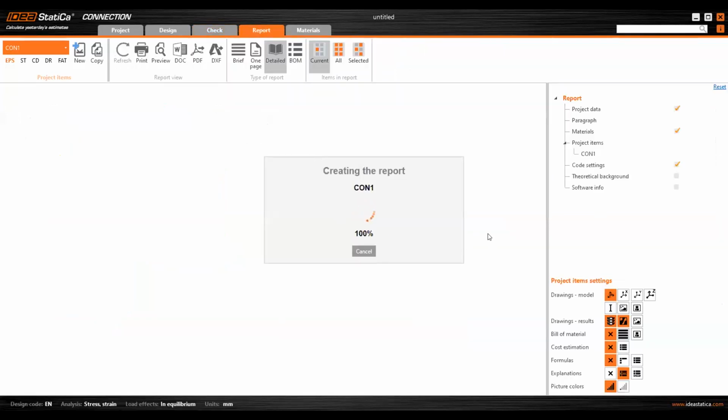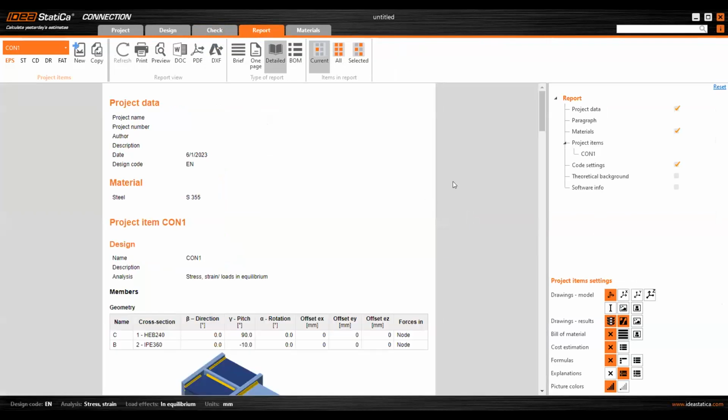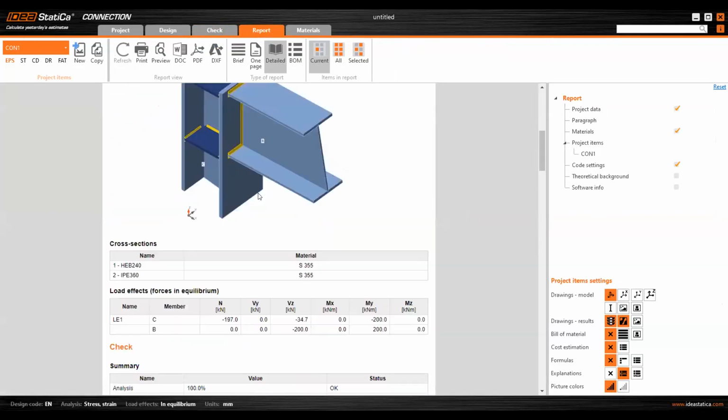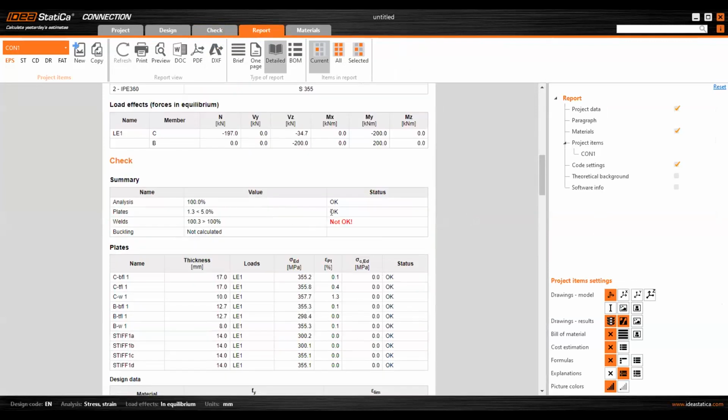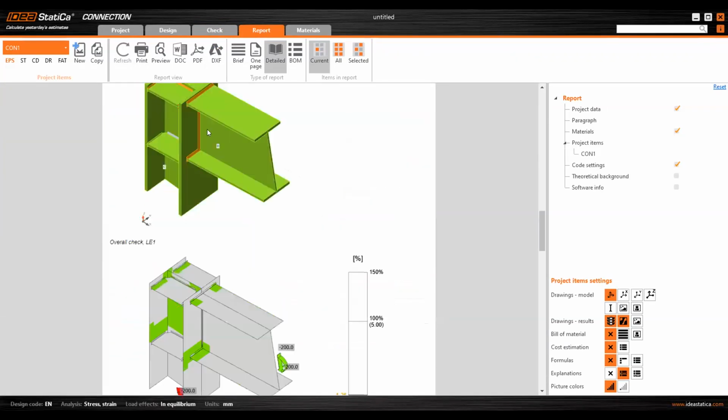This report can be in a very detailed manner if needed, or it can be, let's say, very simple. It depends upon your needs. For example, here we have the general view of the joint, and here, as you saw, the welds reached 100% and above, so it says that it's not okay.